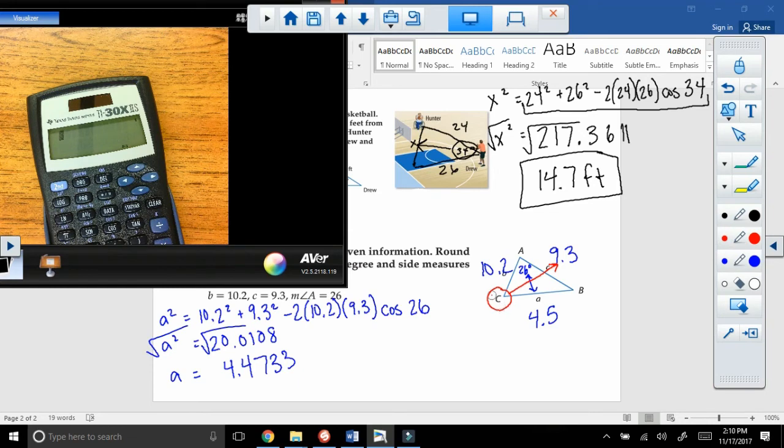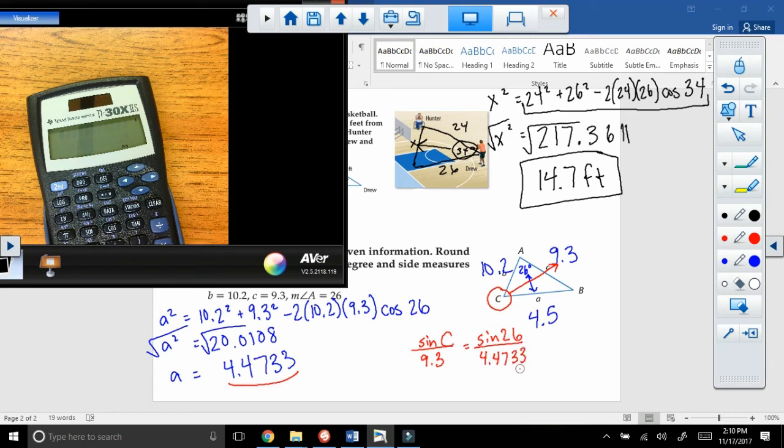And then to find angle C, we look to the side that's opposite from that. So I can set this one up with a law of sines. The sine of C is to 9.3 as the sine of 26. And this one's kind of tricky because if you're going to use this, you're using a rounded answer. So I would go back and type in 4 after the decimal place so you have a more accurate representation of what that's supposed to be.